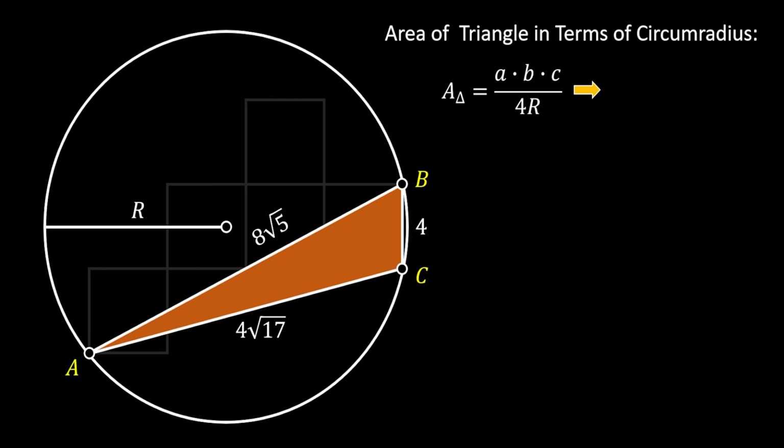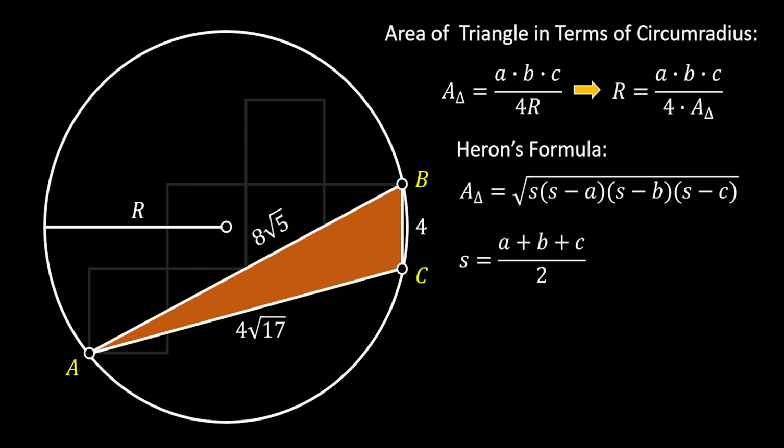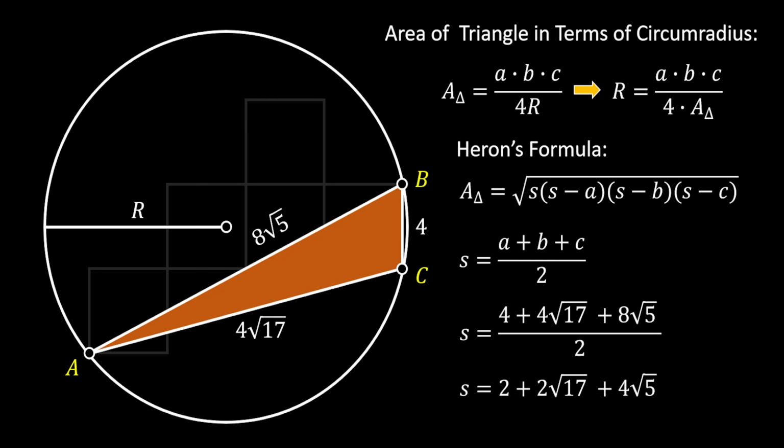So this formula is actually perfect for us because we can find the radius of our circle. But, as you already noticed, we do not have the area of the triangle, and we're going to use another interesting formula, which is called Heron's formula. With this formula, we can find the area of the triangle by only using the sides of the triangle, where A, B, and C are, of course, sides of the triangle, and S represents the semi-perimeter, which we can calculate easily. First, we're going to do that by putting our sides A, B, and C, and when we simplify with 2, we will get our semi-perimeter.